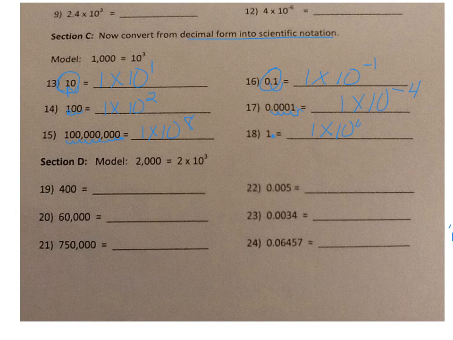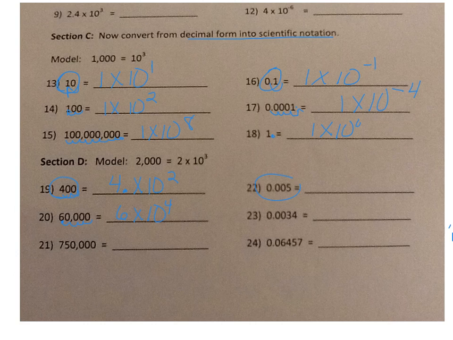Okay, so then we're going to go the opposite here. 400 is 4. We want the decimal to go here. So it's times 10 to the 2, because you have to move it 2 places to get it to behind the 4. We're going to move the decimal here behind the 6. So it's going to be 6 times 10 to the 1, 2, 3, 4.